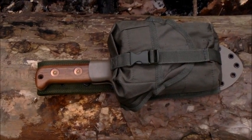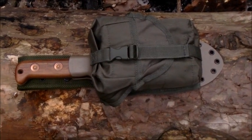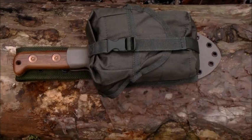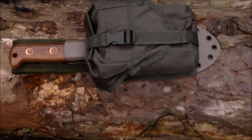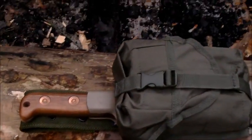Something that's always been on my mind is to put a pouch on the front, so I can kit it like a fire kit. There's a first field dressing in there. There's a silver blanket, fire kit and a few other bits, some paracord in there. I'm not opening up the pouch. I may do that on another video, but just wanted to pass this on.